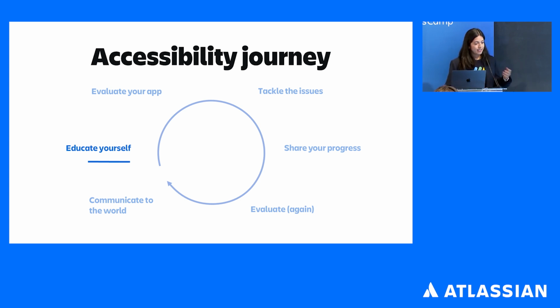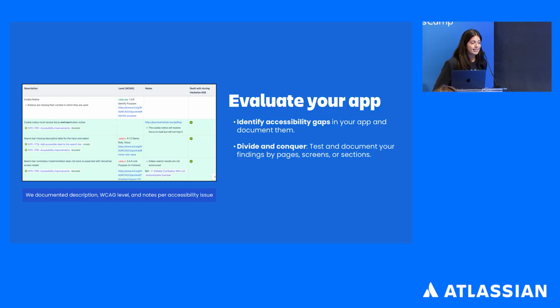And once we have educated ourselves, it's time to realize something very ugly, and it's how annoying it can be to use your own product when it's not accessible. So you start evaluating your app, and there's a ton of automated tools that are great, but to be honest, for the first time you do it, I would recommend you do it manually. This will help you not only get better acquainted with the guidelines and so on, but also it helps you to empathize and to experience your product as your users.